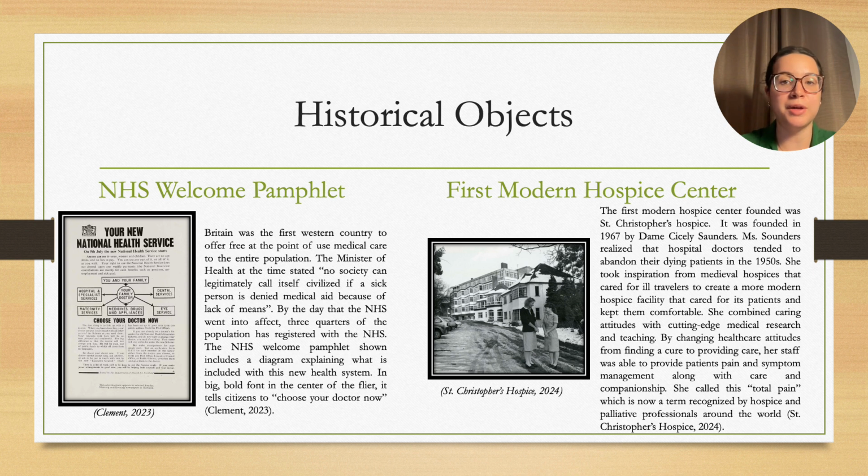In the center of our display, we are looking at an image of the first modern hospice center created. The first modern hospice center founded was St. Christopher's. It was founded in 1967 by Dame Cicely Saunders. Miss Saunders realized that hospital doctors tended to abandon their dying patients in the 1950s. She took inspiration from medieval hospices that cared for ill travelers to create a more modern hospice facility that cared for its patients and kept them comfortable.